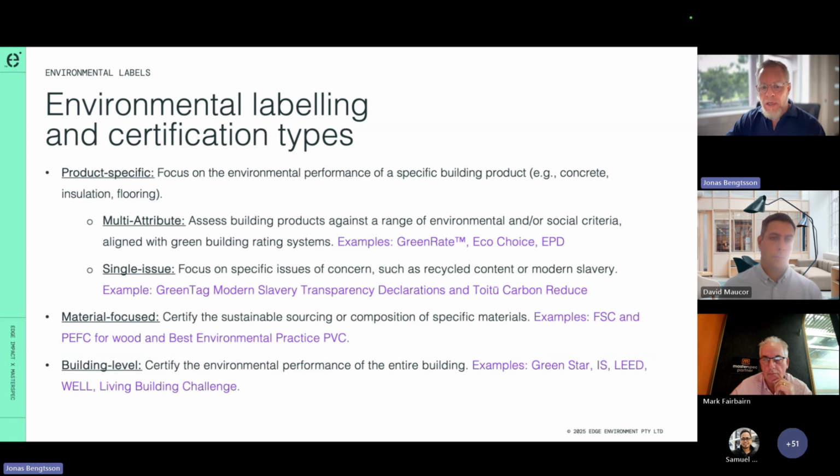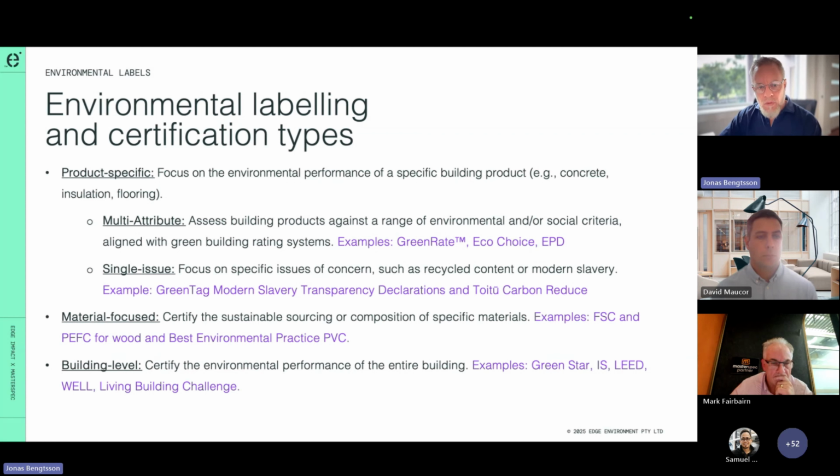But there's also single issue certifications. So examples there would be Green Tag, which has one certification that focuses specifically on modern slavery transparency. Toitu, also very much a single issue in terms of carbon reduce, where they're looking at a certification or declaration that's focused specifically on embodied carbon and combating climate change.